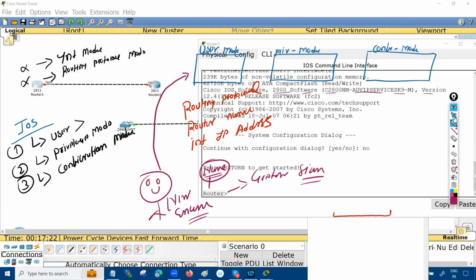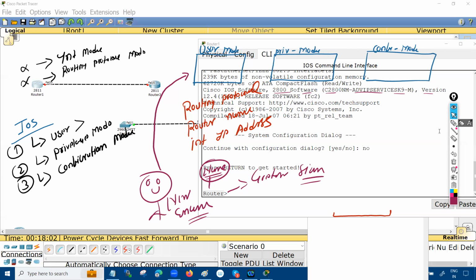Hello, sir. Yes, go ahead. I'm listening. Sir, global configuration mode, and after global configuration mode, then config-if, why is that called so, sir?